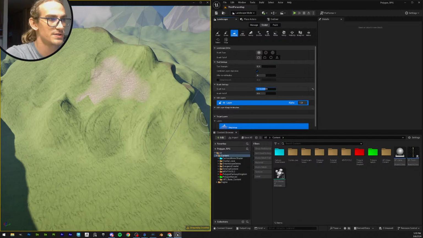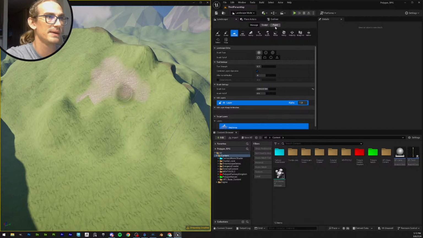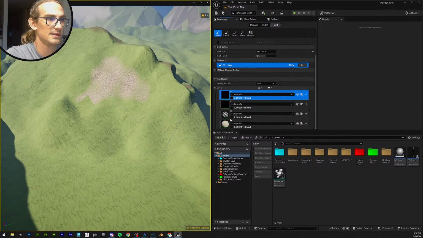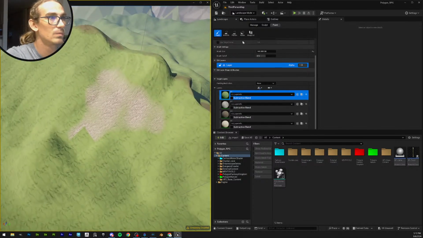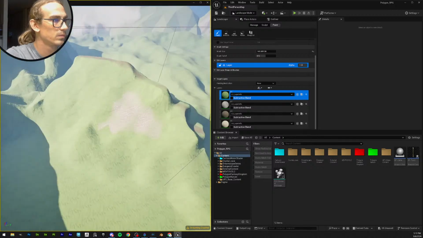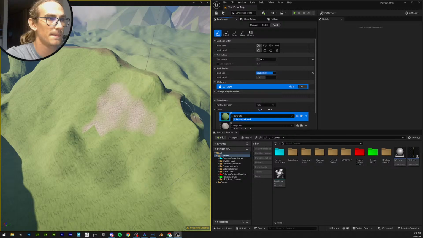I need the brush size to be bigger. Just smooth out a little bit of those kind of lines. Also, I would like to paint this landscape green here. Do I have a big brush? Let's see. There you go.